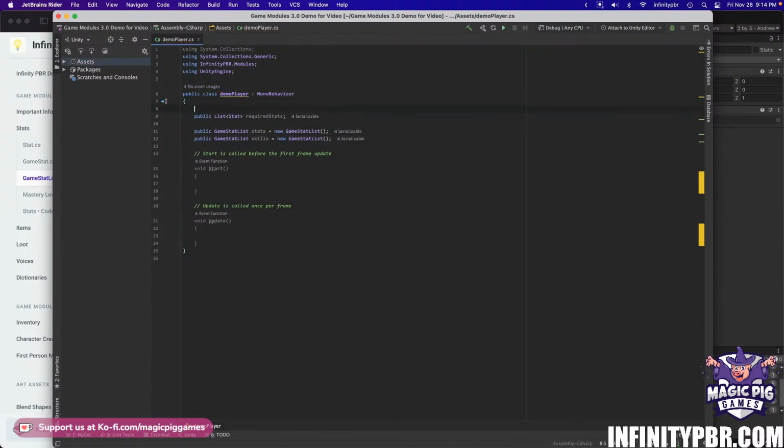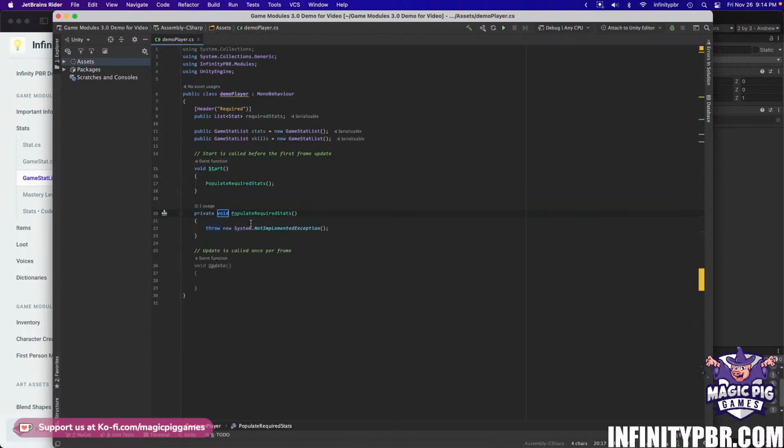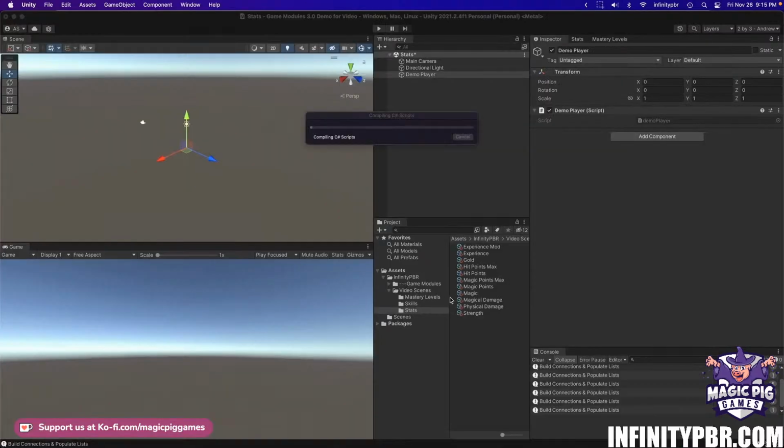And I'm also going to give myself a header here that says required, just to remind myself that these are required in the inspector. And then on start, I'm going to have a method that says populate stats, or required stats. So we'll create that. And delete that. All right, so let's see what stats are required once this compiles in Unity.